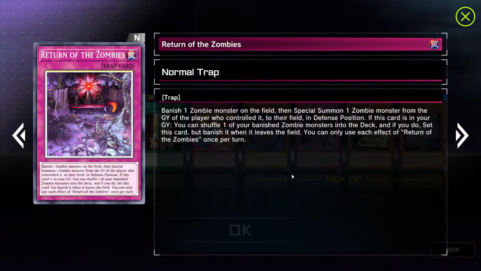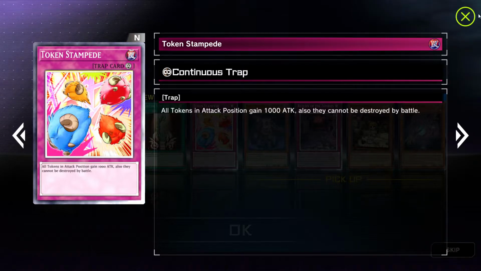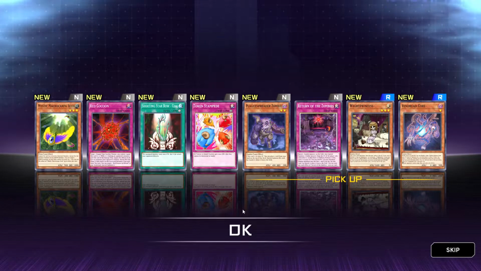But it does work for Shiranui if you can summon a Spirit Master or whatever. You can kill it with this, get a free pop, and then summon something else, if there's anything in your graveyard. So what is this? All tokens in attack position gain 1000 attack. Also, they cannot be destroyed by battle, and that's permanent because it's a continuous. Okay, Token Stampede, I see you.